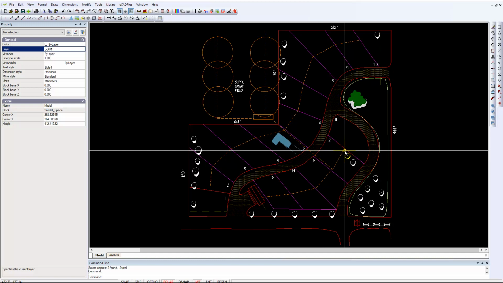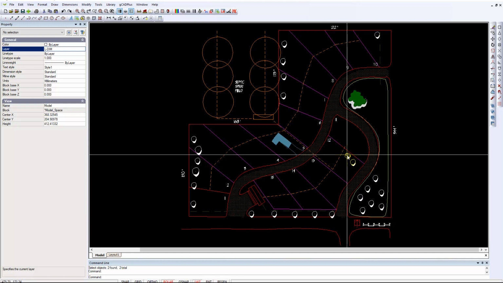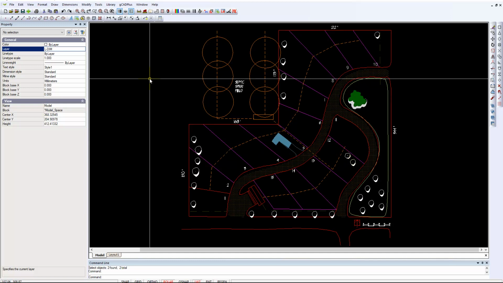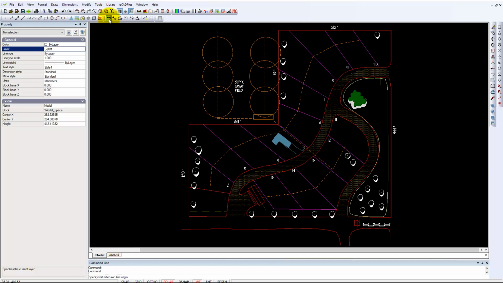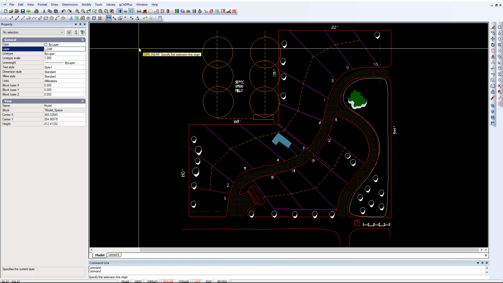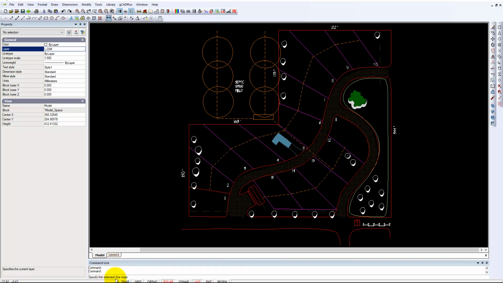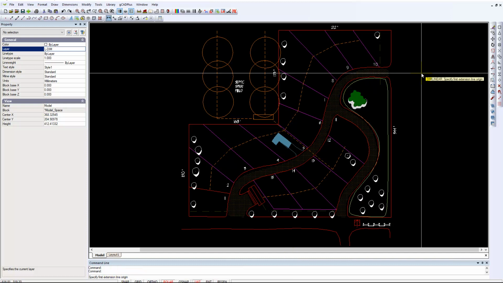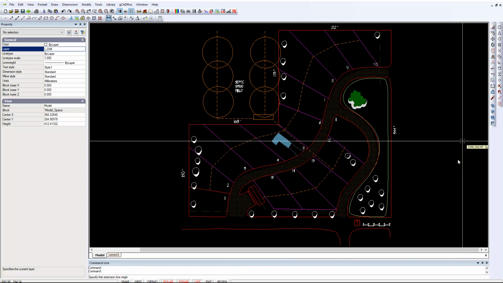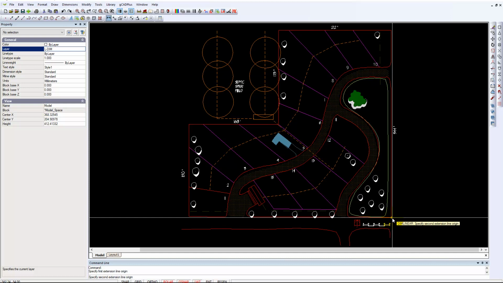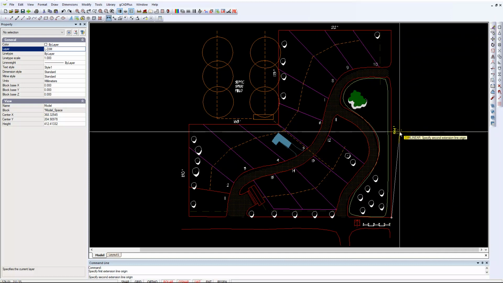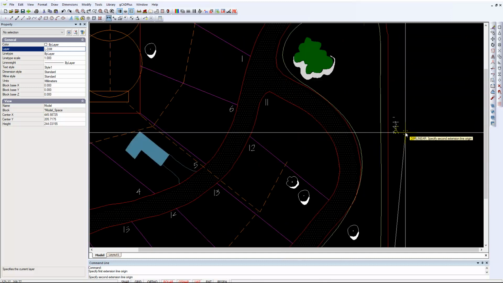Let's just try taking a dimension from the design by picking the linear dimension tool, and we're asked for this first extension line origin. We want to know the length from the bottom of the site to the top of the site, and we're told that it's 344.